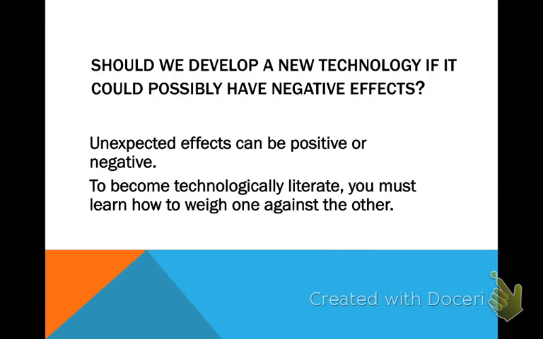Because if you think about the car, it creates a lot of wrecks. So what do we do? We create new technology to hopefully solve that problem with airbags, seat belts, speed limits, cars talking to the road, cars talking to other cars. With cell phones, we try to create new Bluetooth devices where the car will speak the messages to you instead of you looking down at your phone and creating car wrecks. So you're going to start seeing a lot of that in cars and cell phones, etc., moving forward because there's a lot of negative out there with those devices. We're going to try to eliminate all that negative with new devices.